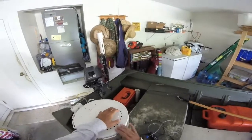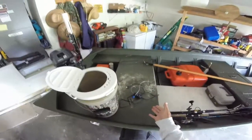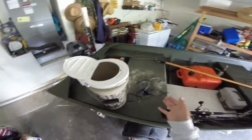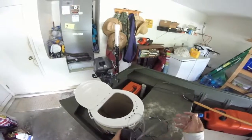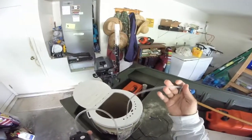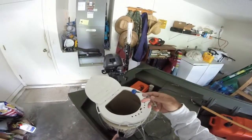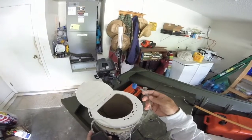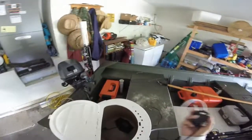But the bottom line is this: you gotta keep your bait alive all night, because most of the time these bait stores are not going to open up until 5:30 or 6, and if you're anything like me, you're already at the ramp as the sun's coming up in the morning, so you don't have time to go get all your stuff ahead of time, so you get it the day before. So the key is temperature with these guys.